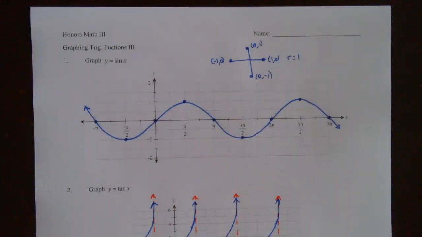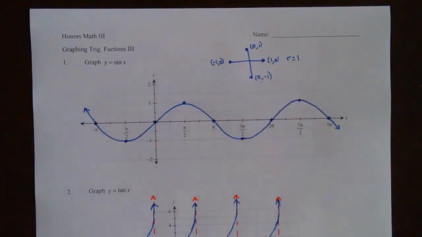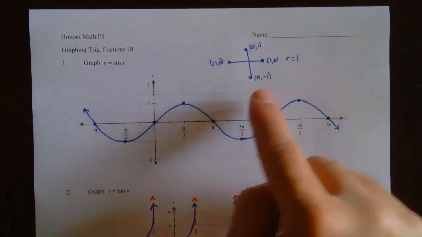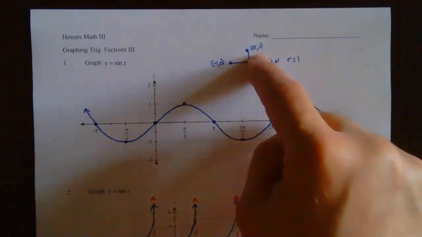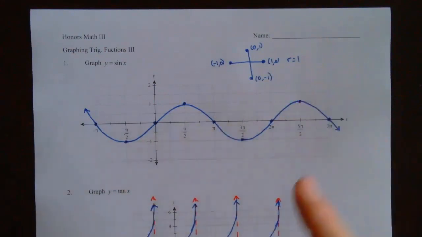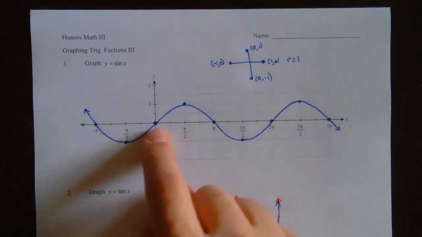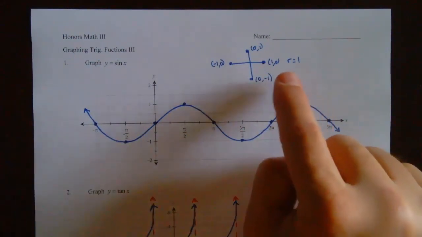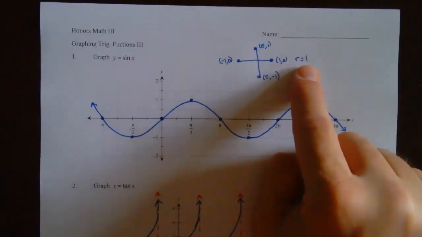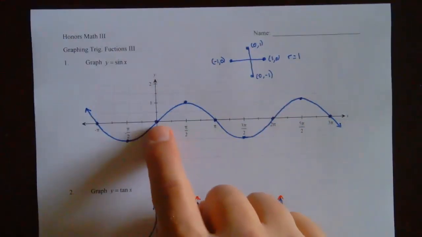Okay, so as a review, I just made this little diagram to help recall why these points are the way they are. We're going around a circle with radius 1, and the sine ratio for this circle is defined as the y on this diagram over your r. So that's why sine of angle 0, which is the positive x-axis, where the terminal side would be, has y equal to 0 and the radius is 1, so 0 over 1 is 0. That's why that one's 0.